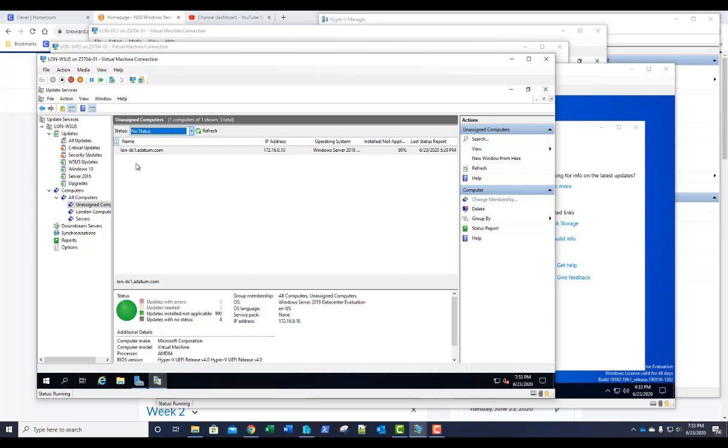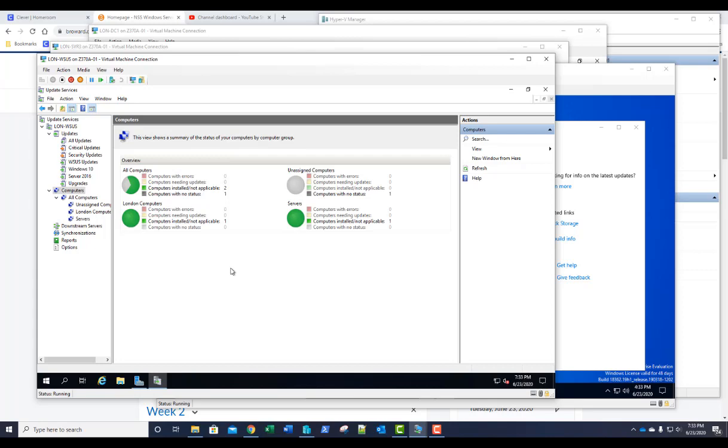We want to be able to manually determine when we install those updates on our DC, just like a member server. So I'm going to go into Group Policy Management and simply rename that London member servers to London servers. Then I'm going to unlink the group policy object that I made for my domain controllers and just link London servers, and that'll have the correct target group of servers. Then on its next group policy update and polling, it should automatically move itself into that server container, and we'll be good to go.